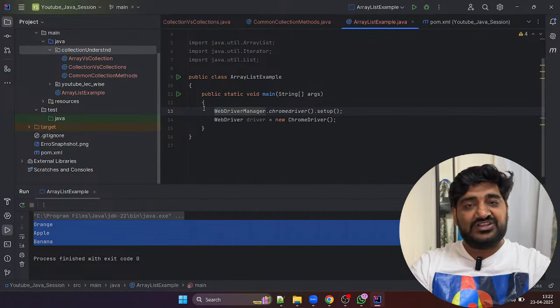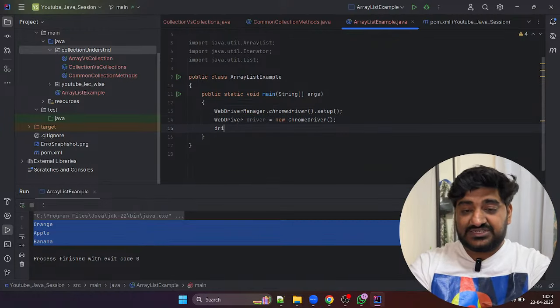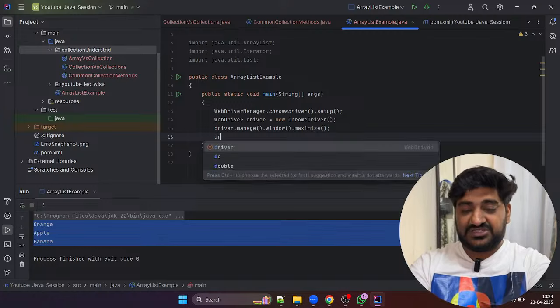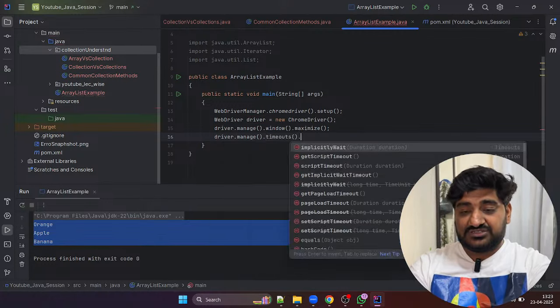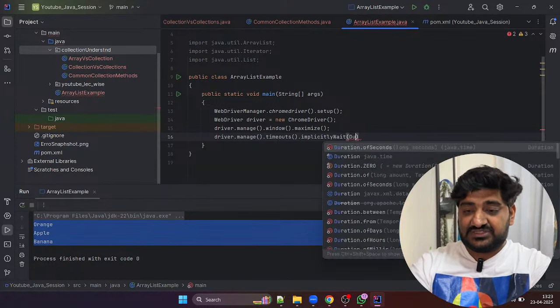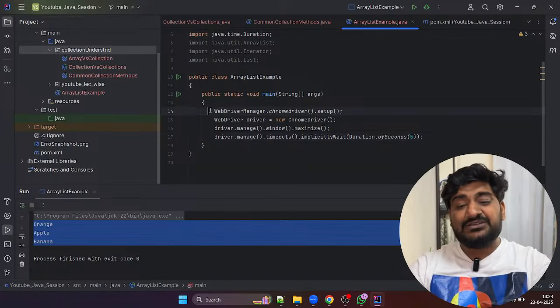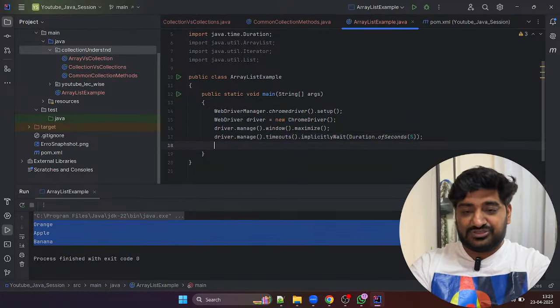Using these lines, the web driver gets opened. Then driver dot manage dot window dot maximize will maximize it. Similarly, driver dot manage dot timeouts dot implicit wait will add waits for each of the web elements. These are prerequisites that every script needs, so don't bother much about them.